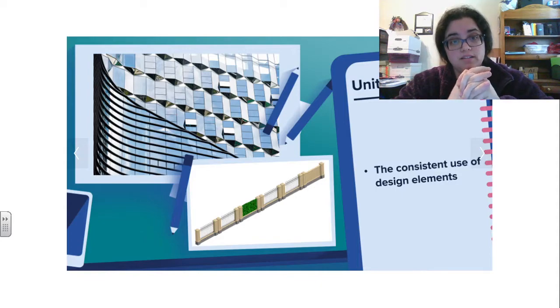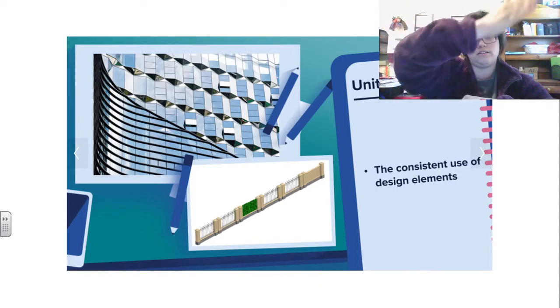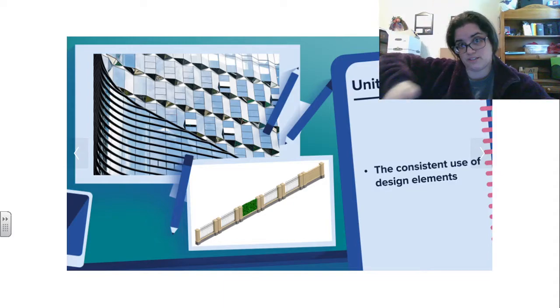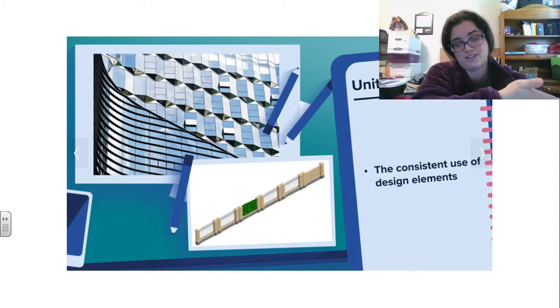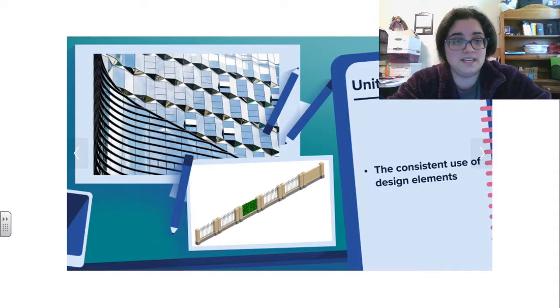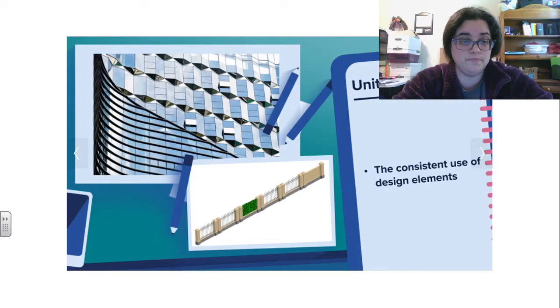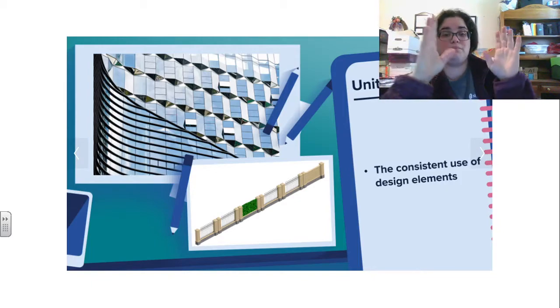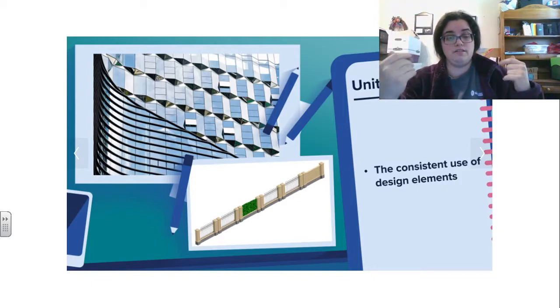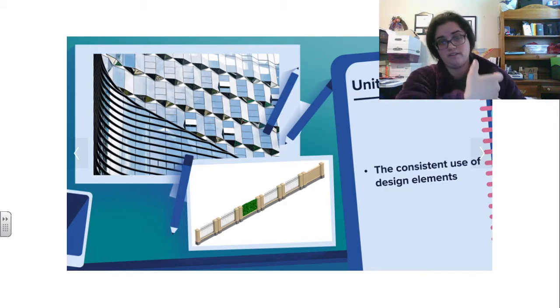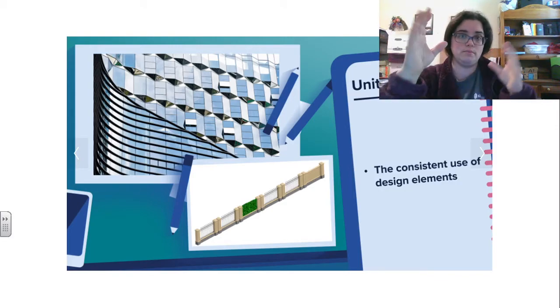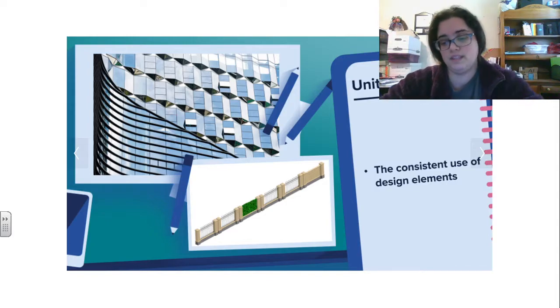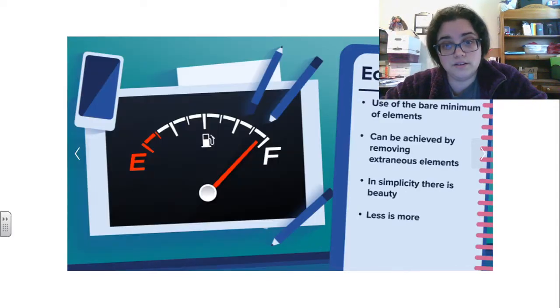The balance is with the diagonal swoop that comes down. This is how it is from my direction; it might look different from yours. That swoop is consistently balancing from the top corner to the bottom corner. And you've got these little fence segments. They're all the same basic shape. The only thing that changes is whether it has wrought iron fencing, brick fencing, or maybe a hedge in the middle. That's unity. It brings it together.